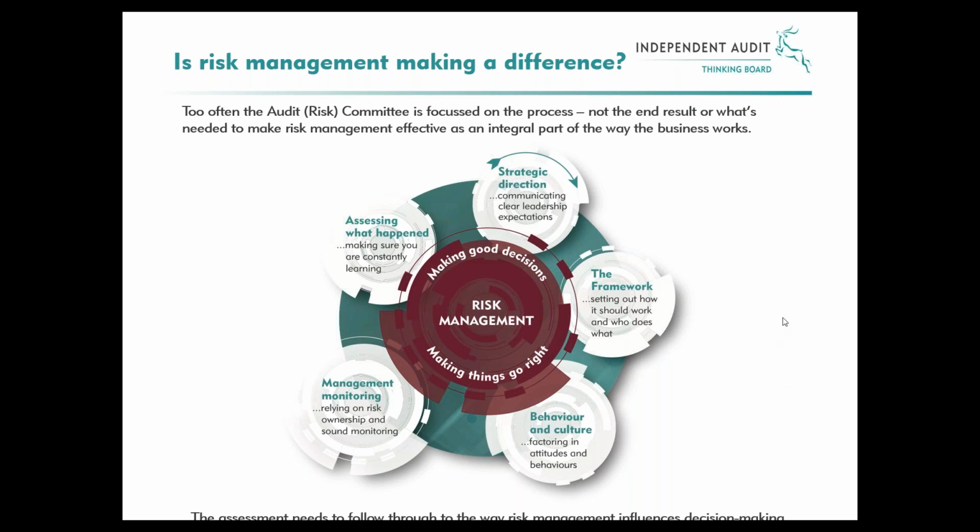The next one, moving round, is behavior and culture. Now, everybody knows that good risk management depends on having the right behaviors. But when it actually comes to committees assessing the effectiveness of risk management, very rarely do they extend that to looking at how people actually use the risk management processes, how they respond to risk, what their attitudes towards risk and control are, that sort of thing. So in order to answer the question, is our risk management effective, you really do need to ask people about their attitudes and how they actually behave.